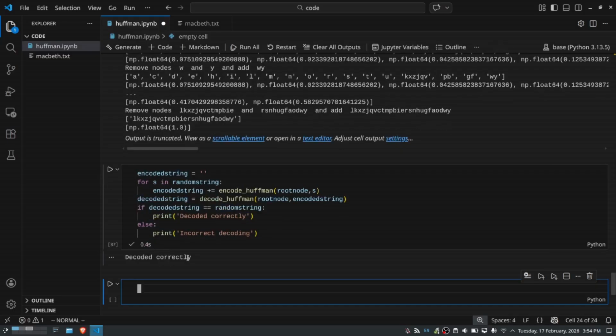Right, so this was encoded and decoded correctly. Let's look at the length of the compressed string.